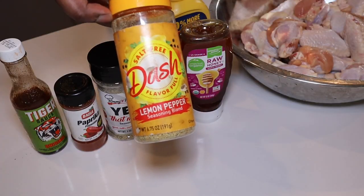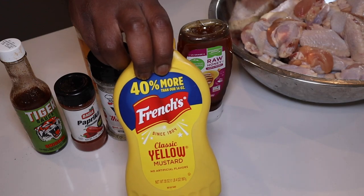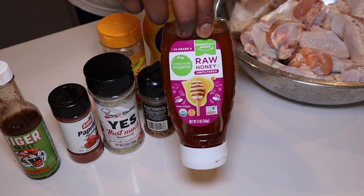I'm going to always say: if you're going to use paprika, get smoked paprika instead of regular paprika. Regular paprika is just like a decorative tile at the end of the day — it doesn't really have too much benefit outside of looking good. Also some unsalted lemon pepper. And any time that you fry, mustard is essential, it's key. And for our sauce, we got honey and a little bit of tiger sauce — tiger sauce has a nice sweet and spicy kind of vibe.